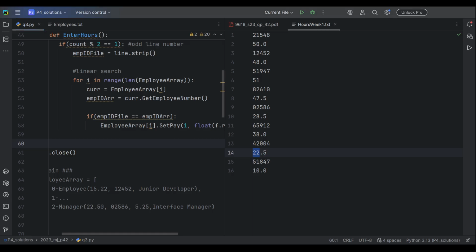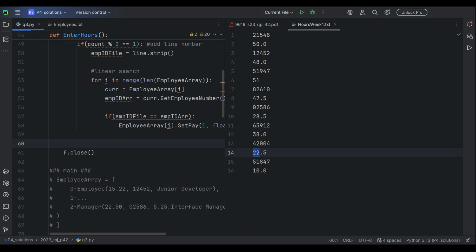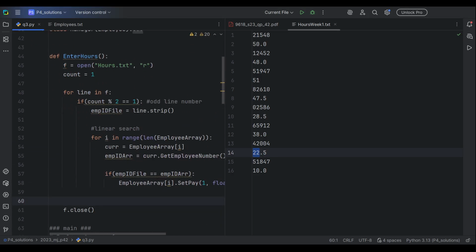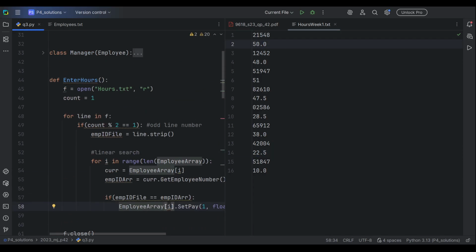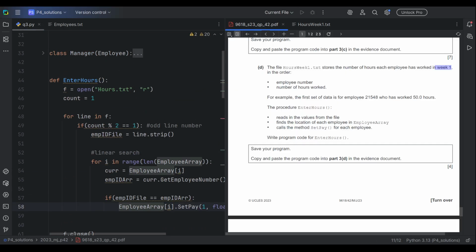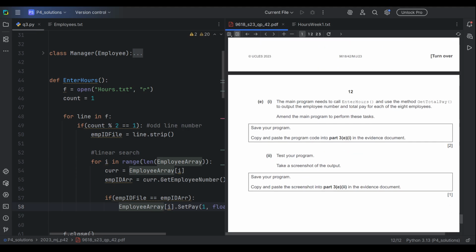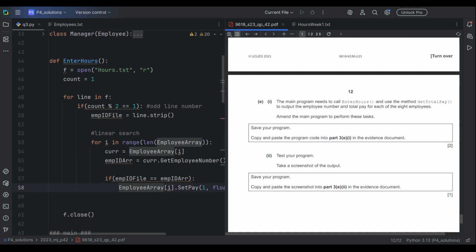And then when we end this, so this is the whole process. And this would end up adding actual hours and the actual salaries against the specific employee IDs for each member. And then we are supposed to create the main program and output it, and yep, that's the program.